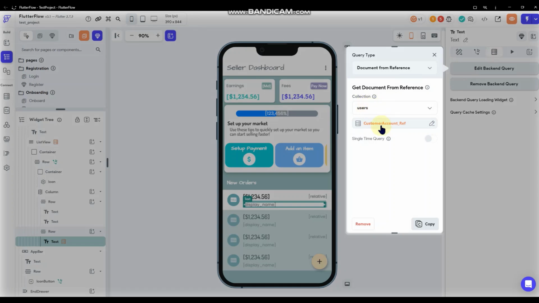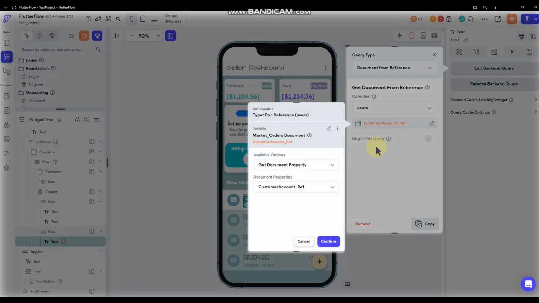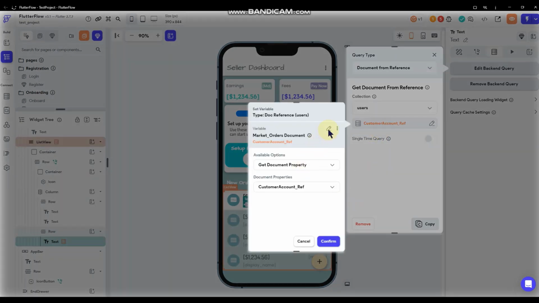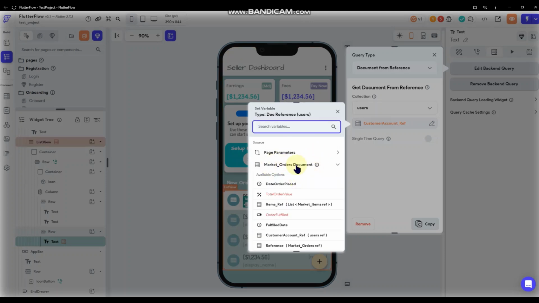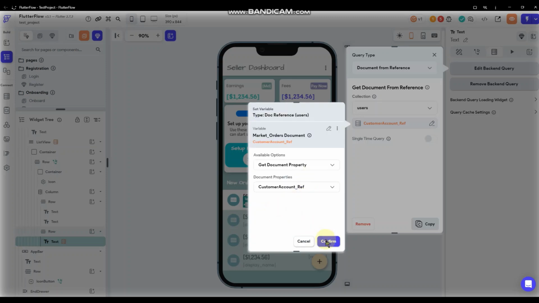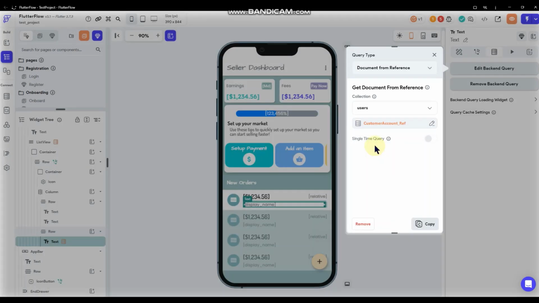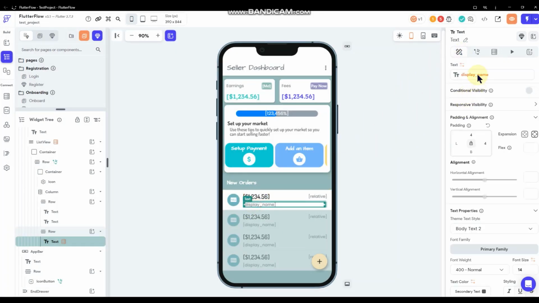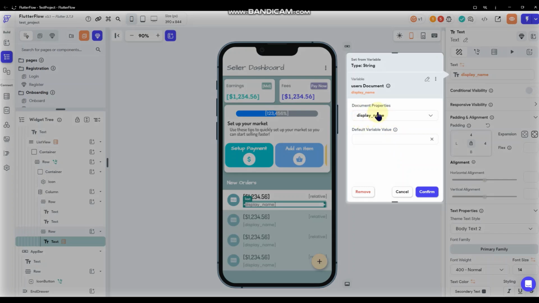I chose the user's collection, and then I went into my market orders document and I selected customer account, so that'd be the person that placed the order. And so now I'm getting the customer's information for that order. And then in the actual text field itself, I put their display name. Rather than putting their first and last name, I just put their display name.